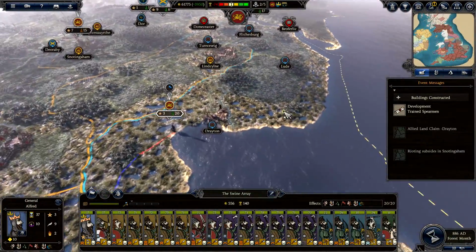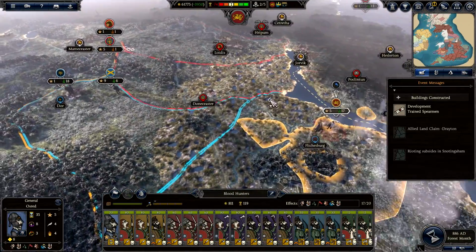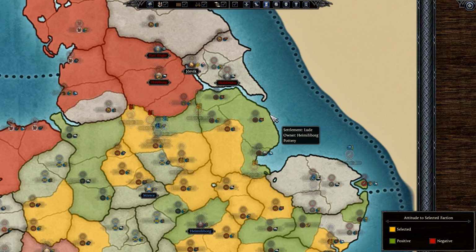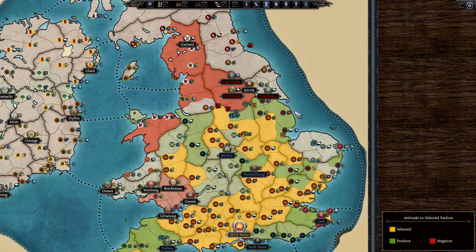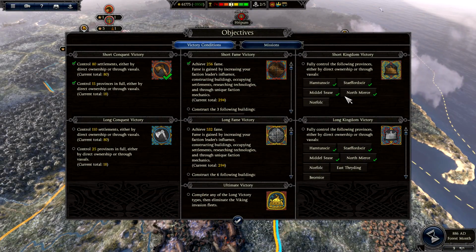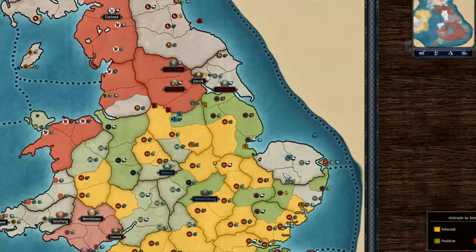Oh, they took all of this region back. They didn't just take one province, they took all of it. Oops. I should have said no. Wow. They better freaking love us. But we don't need this, right? We don't need that territory to get the objective. No, we don't. So that doesn't take away anything. If anything, that makes them happy.